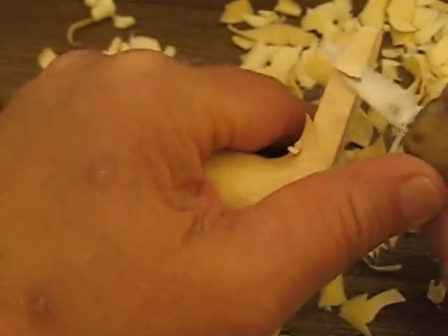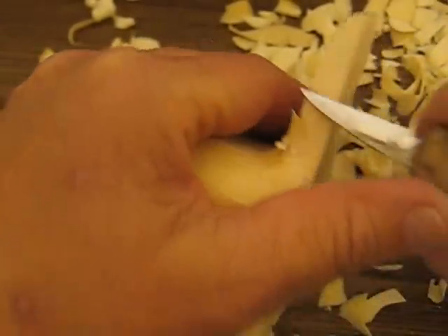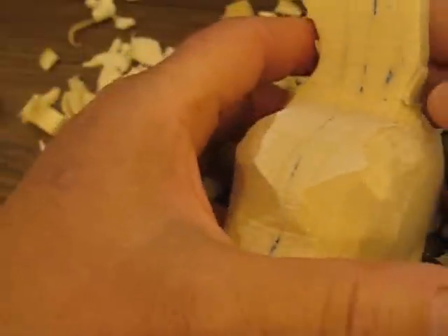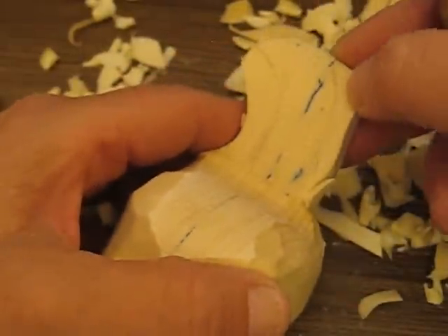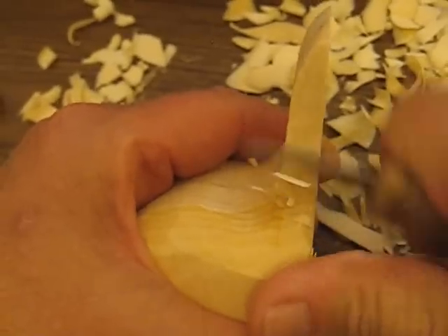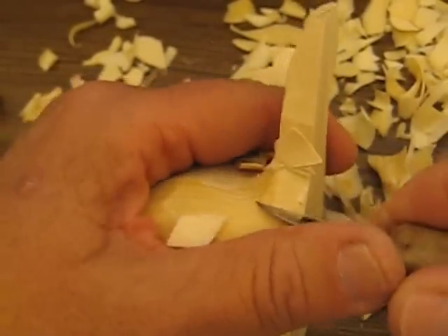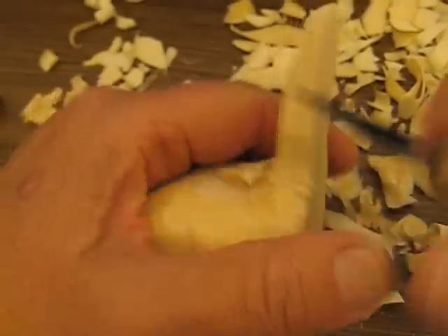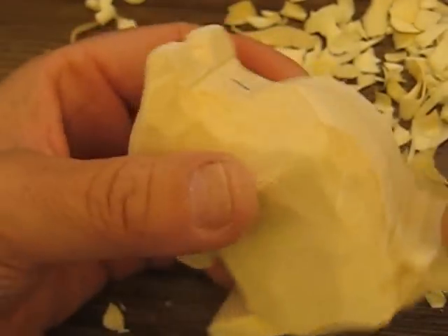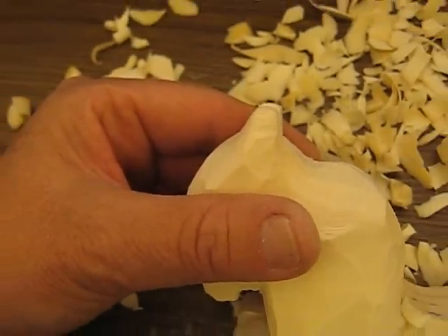We're going to take this portion of it off. Just have to look at the top once in a while to see where you're at. Here's the line right here — I'm going to keep going. Now I've got that pretty well where I want it to be. Making a lot of chips today. You have to be careful too of the ears, folks, because the ears — the grain is running this way. I'll back this up.